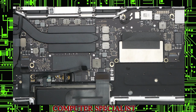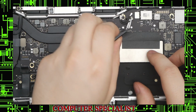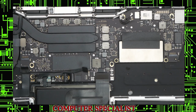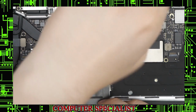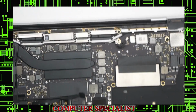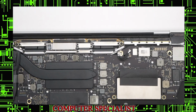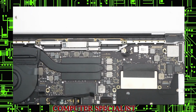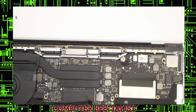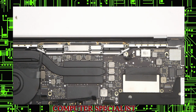Now that we've got that, we will disconnect the wireless antennas. These are these two right here. Just like that. Unscrew the Wi-Fi antenna. And we're going to take the screen out next. This one's a little bit more involved because there's a lot more screws in the process. Make sure my screws are all organized here.